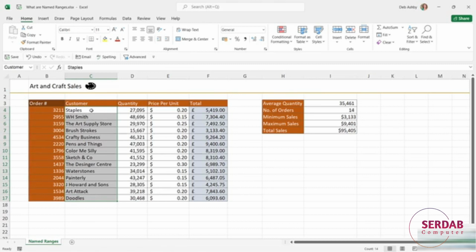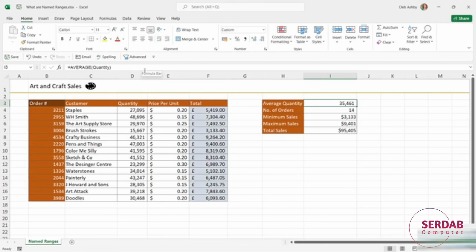This is the cell range assigned to customer. This one, quantity, and you can see it in the name box just here. We have total just here, and then we have the orders range. And in the table on the right hand side, we have some calculations. Now, if you take a look up in the formula bar at this first calculation, this is going to look a little bit different to the formulas that we've constructed previously.